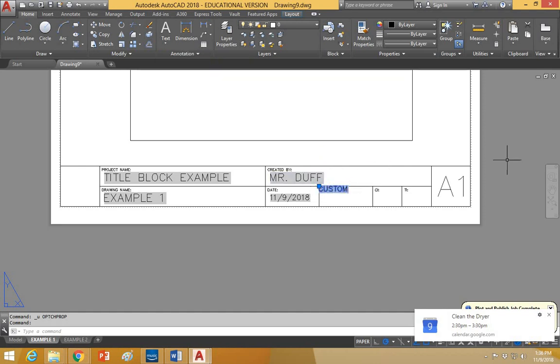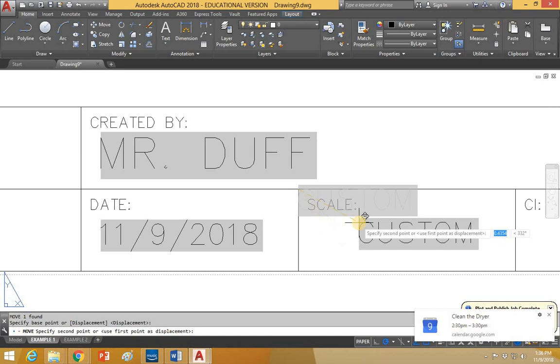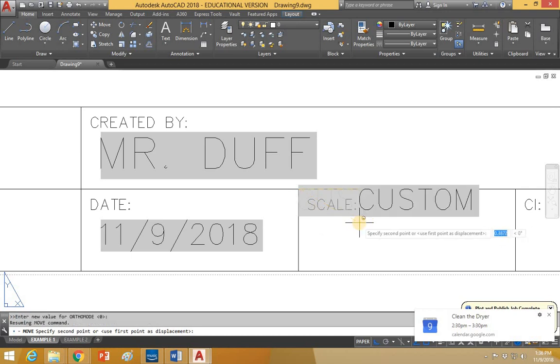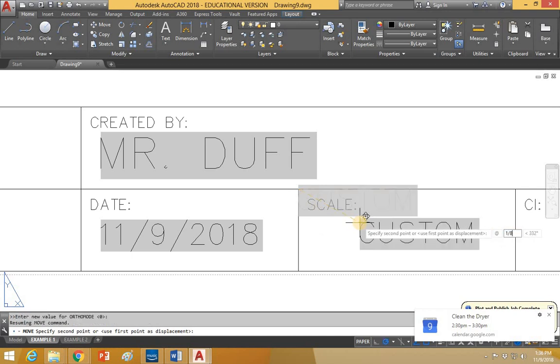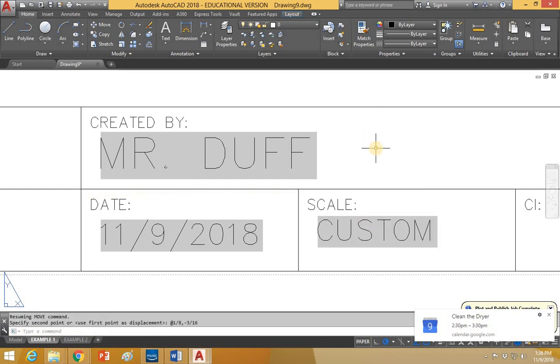And then I've got to move this into place, so Enter. And then choose my base point, come down this way, hit at 1/8, comma negative 3/16, hit enter. It pops that in place.